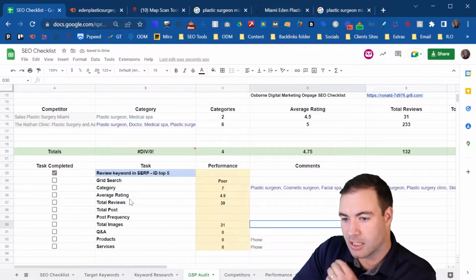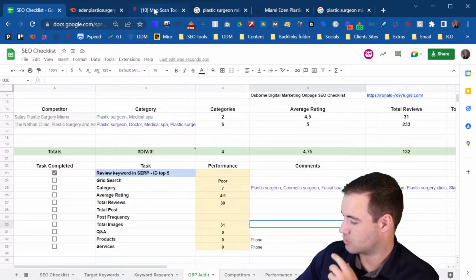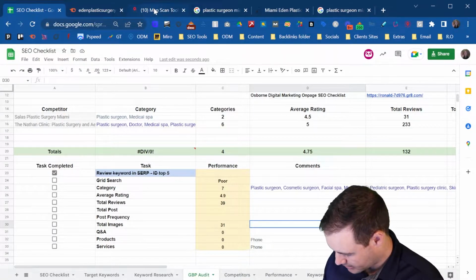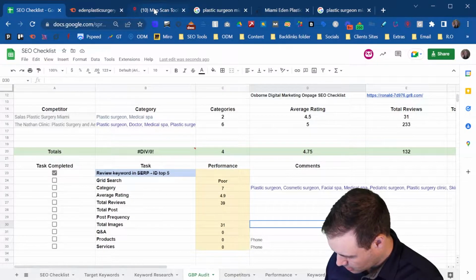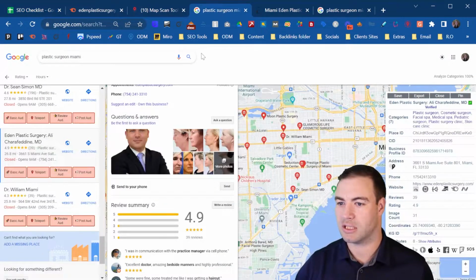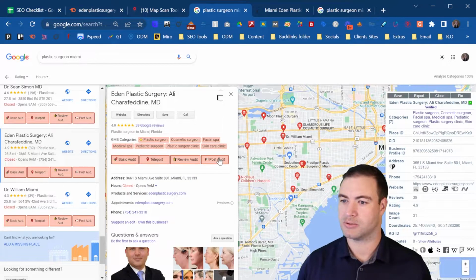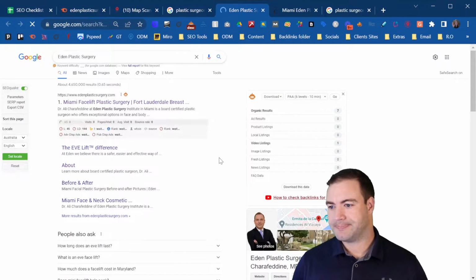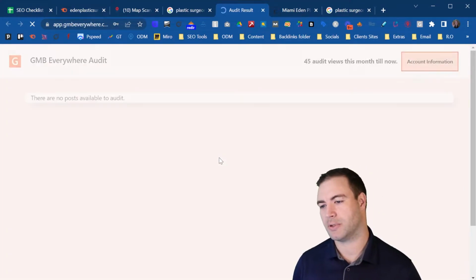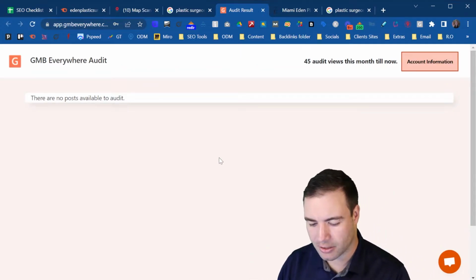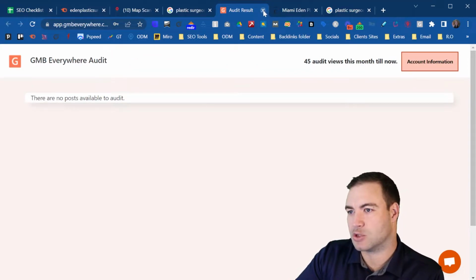Now let's check out total post frequency. I like just checking on my phone, guys. I'm a measure twice, cut once kind of guy. So I can't see that they've got any posts either. So no posts on their Google Business Profile. Let's see what the tool has to say about that. Post audit. Let's check it out. Now, sometimes, guys, you will encounter errors with this stuff. You might just need to run it again. But that's why it's important you check it on your phone. It's going to show you. So that's saying zilch, nada.